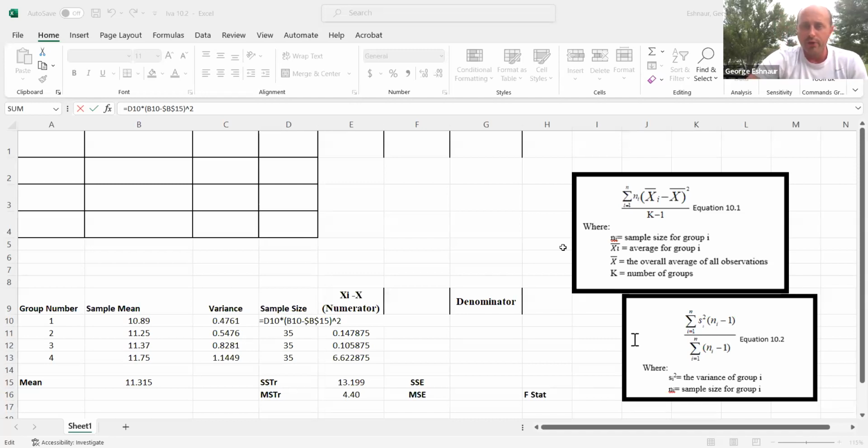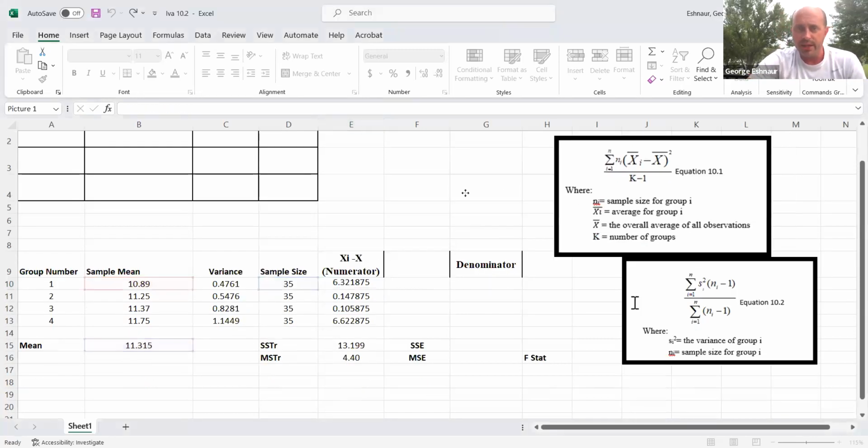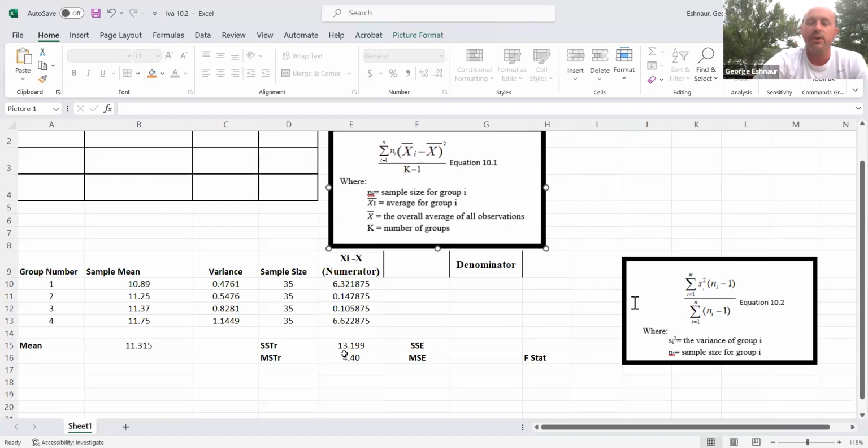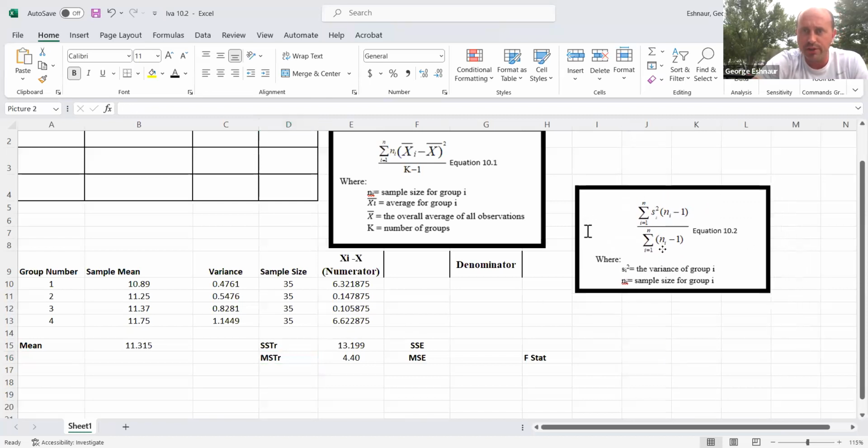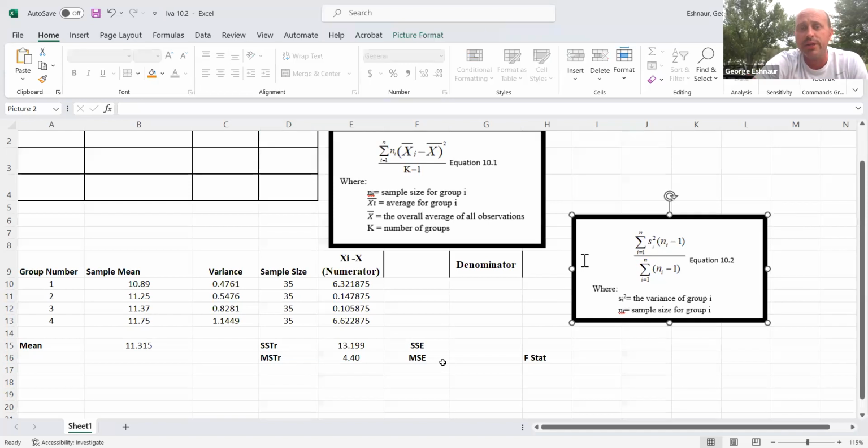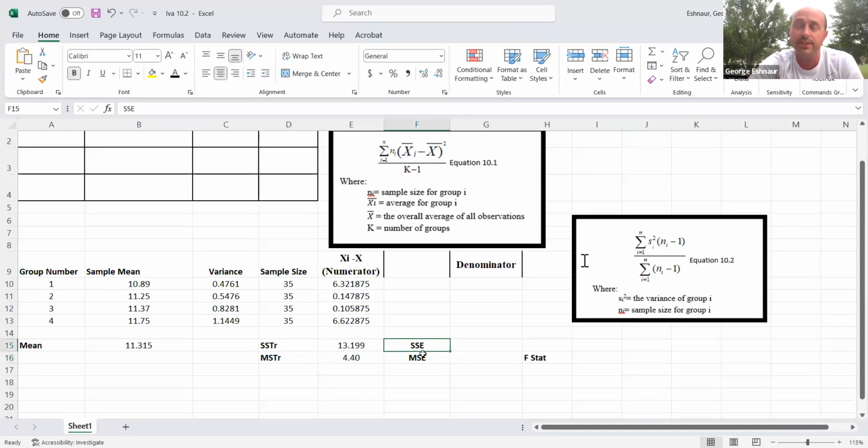Okay. So that's going to be the numerator there. All right. That's going to give us our sum of squares of our treatment and our mean square of our treatment. Okay. Next, we're going to start working on our denominator, which is the sum of squares of our errors and the mean square of our errors. Okay. So again, what we're doing here is continuing our utilization of the standard error of the mean. Okay. So when we look at this, we need to do S squared. Now, again, what is S squared?